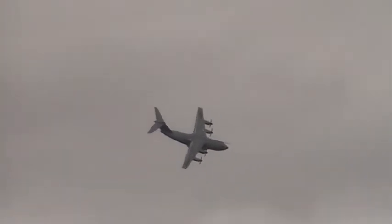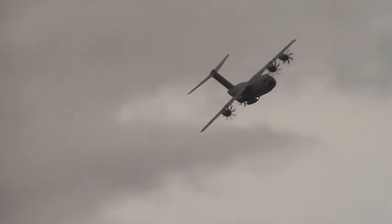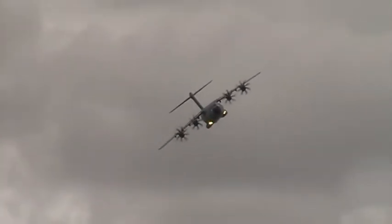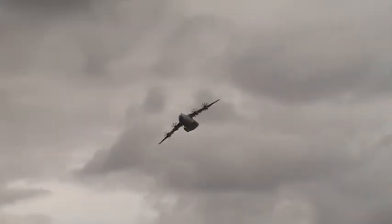The aircraft has fly-by-wire controls and a full glass cockpit. It is a truly state-of-the-art transport for the next generation. The fast pass we're about to see, in contrast to that slow one we saw before, which was intended to demonstrate the fact that the aircraft can fly very slowly to refuel other large aircraft and indeed helicopters if required in the air-to-air refuelling configuration.